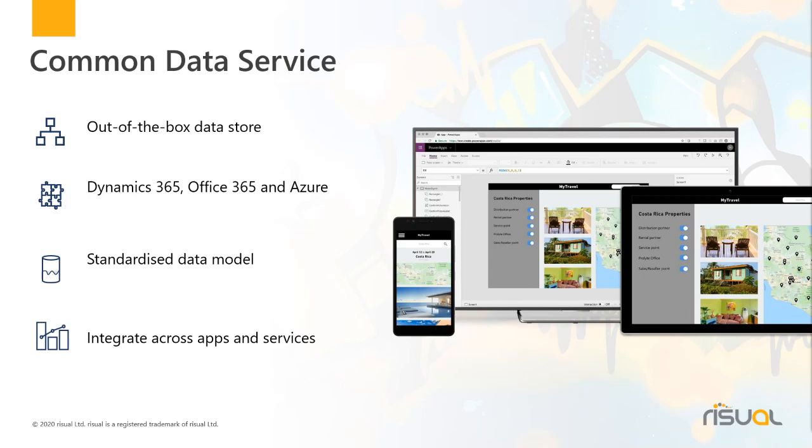And that sort of leads on to that final point, integrating across apps and services. So rather than just having this central location and only being limited to that, we can pull data from external sources. Recently, we've done some work with a client around Twitter analysis. So that is taking data from their social platforms, bringing it into a central location, i.e. the Common Data Service, creating that standardized model, and then consuming that data in things such as Power BI, Powerapps, and Power Automate.